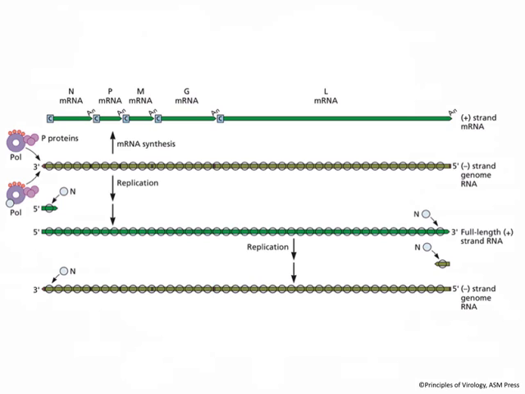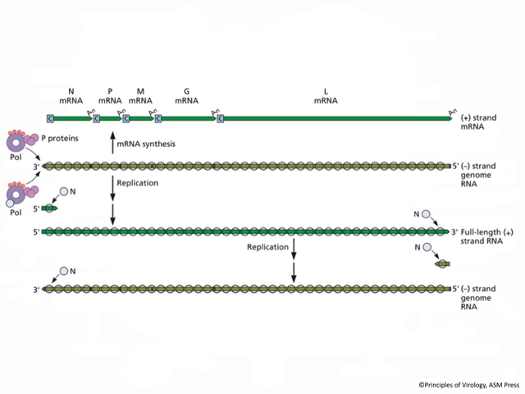So remember, initially the polymerase is making subgenomic plus strands. At some point, it makes a full-length plus strand that covers the entire genome. It does that when the concentrations of the N protein reach a certain concentration, and that begins to coat the plus strands that are made. So on the top, when there's no N protein or very little N protein around, it can't coat the new mRNAs, and so the polymerase terminates and makes separate mRNAs.